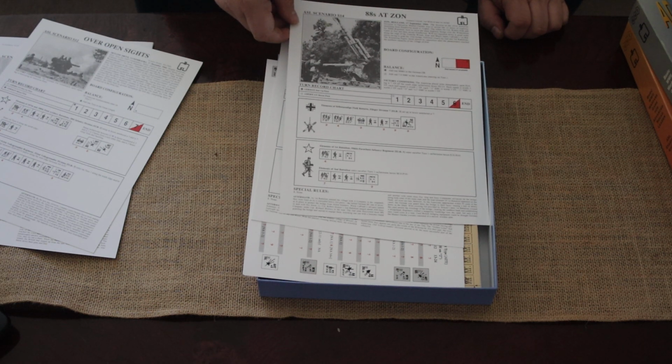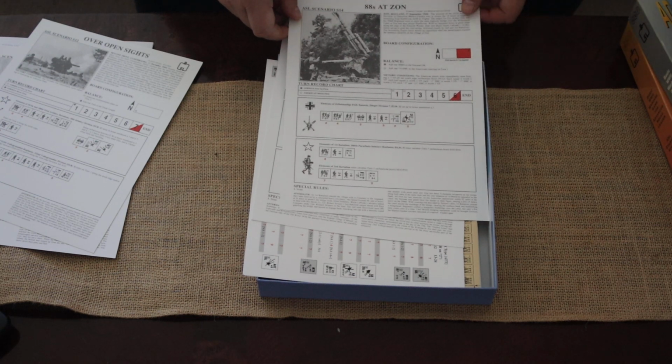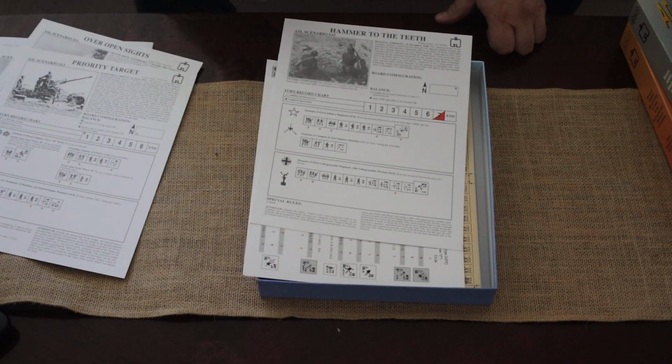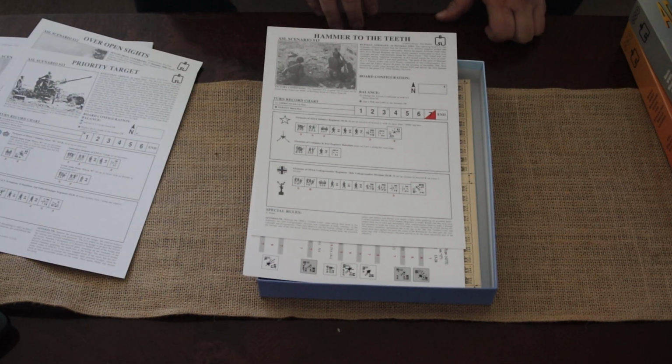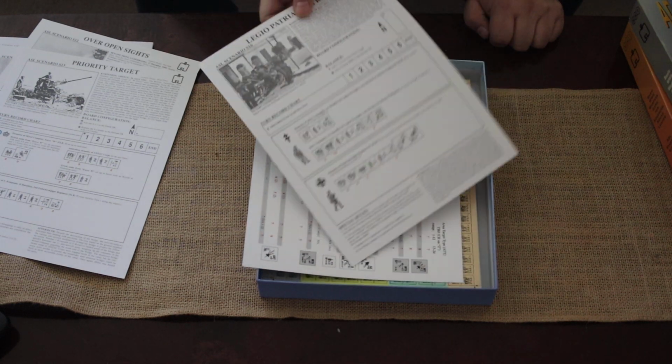September of 1944. Now again, the length of turns is not that long, so the games can be reasonably played out. Of course, if you're learning the rules, it takes a little longer. And here, Hammer to the Teeth for scenario 15. This is over in Germany on the 16th of December, 1944.